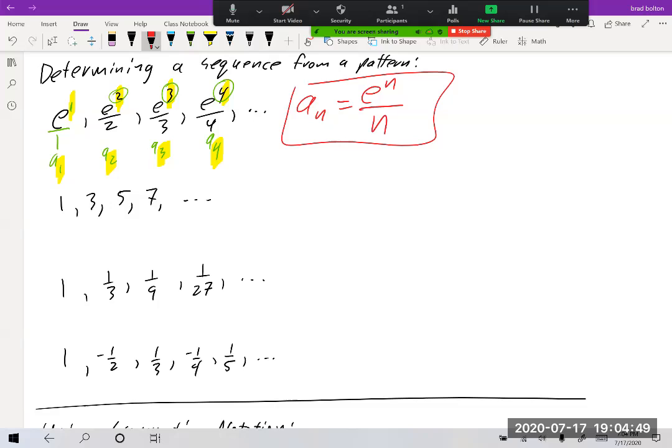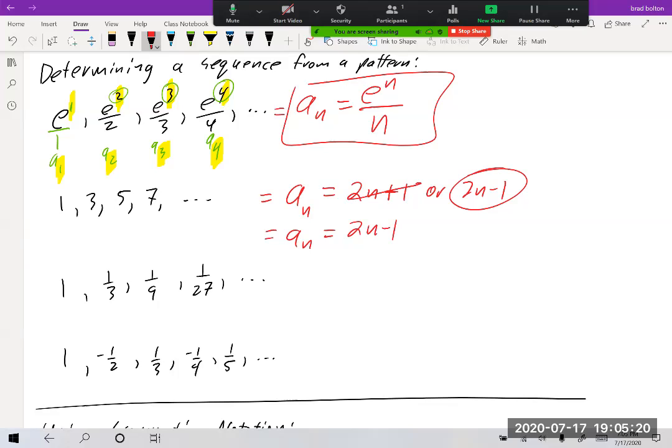Okay, now let's look at this one. Let's see here, 1, 3, 5, 7, 9, so on and so on. This is the odd numbers, right? And you guys should know that the way to generate an odd number is 2n plus 1 or 2n minus 1. Which way is it though? Well, if I did the plus 1 and I plugged 1 in, I would start at 3. Because this one starts at 1, I can't use this guy, I have to use him. So I have a sub n is equal to 2n minus 1.